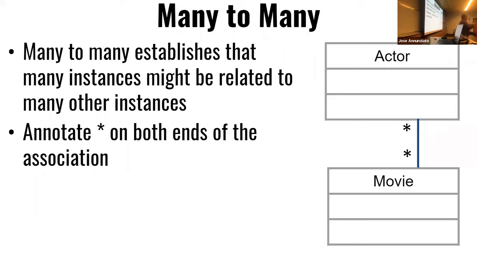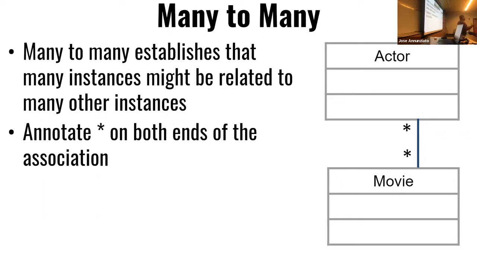Whether you go SQL or C# or Java or XML or whatever you choose, each particular technology stack will have its own idiosyncrasies. Here in UML, we're trying to get away from the idiosyncrasies of a particular language, of a particular implementation. So just by drawing this line and saying star and star, that's all we need for saying that there's a many to many between these two. It would be redundant in UML for me to put a variable called actors and say it's an array of actors.